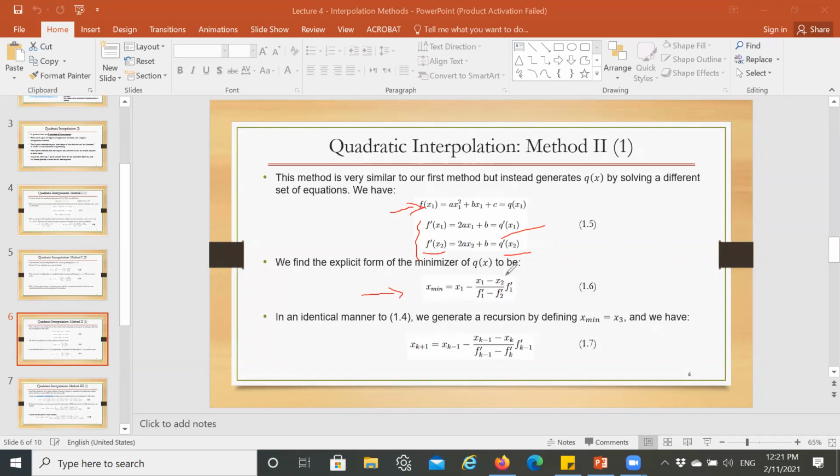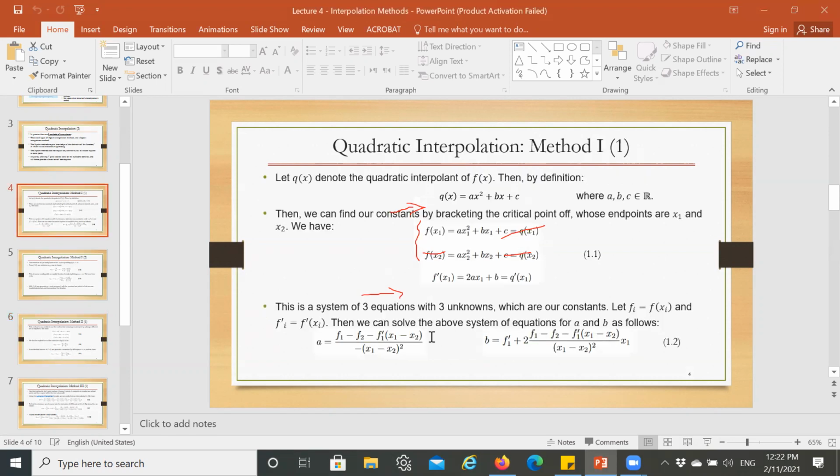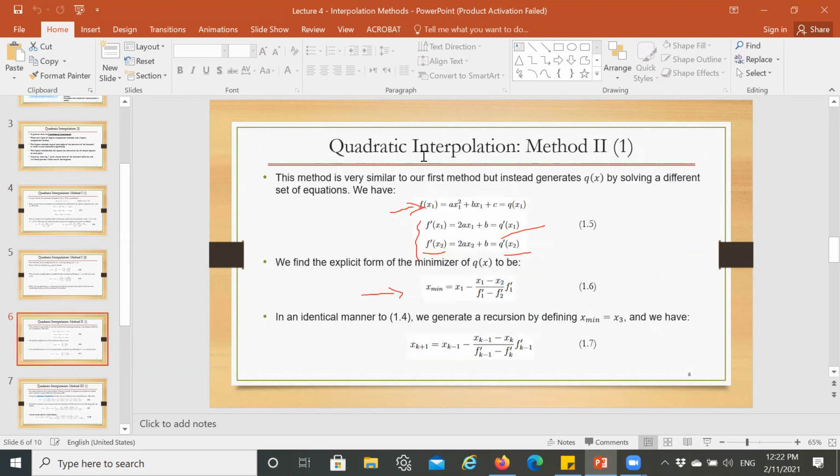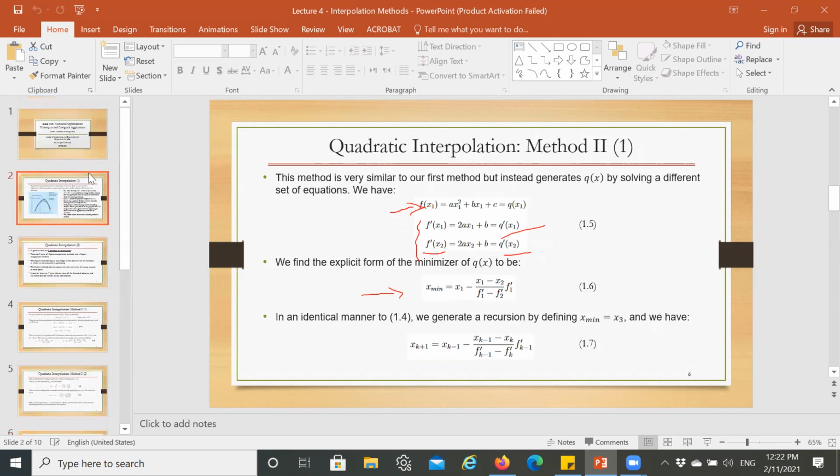Okay, so basically over here, you get everything in terms of the derivatives, unlike our previous case. Here we have F1, F2, and we have the derivative. How can we ensure that the concavity of our quadratic function would be the same as our initial function? Because there is no guarantee that it would be the same.